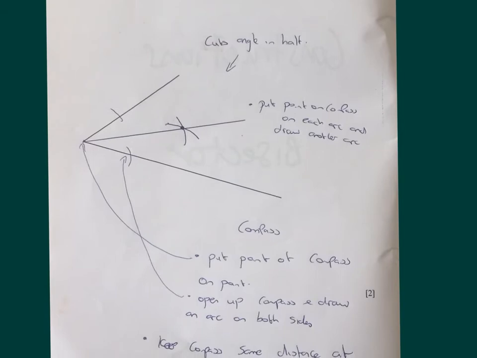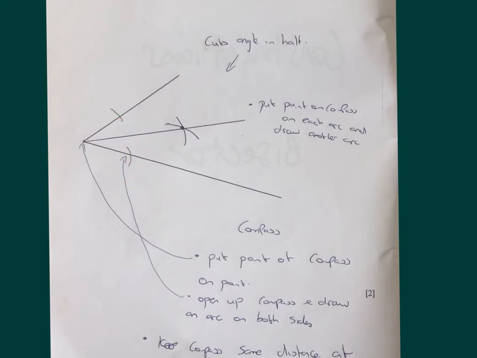But it's fairly straightforward. It actually only takes you about 15 or 20 seconds to do it. Here's how you do it. You take your compass, first of all, you put it at that point there. You open it up about a quarter or a third of the way up the line. It doesn't have to be an exact science, generally about a third. Keep that distance apart, put your compass there and draw your arc there. Draw it there and there. But if you want to continue it as one long circle cut, that's fine. That's the first thing you do.